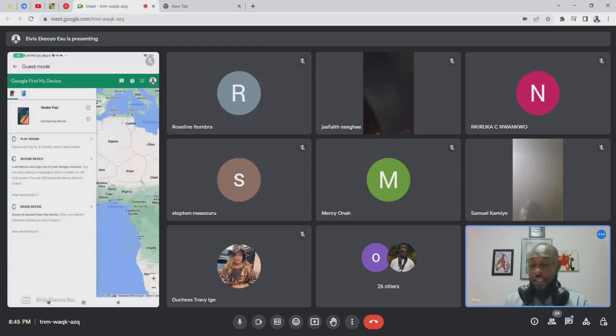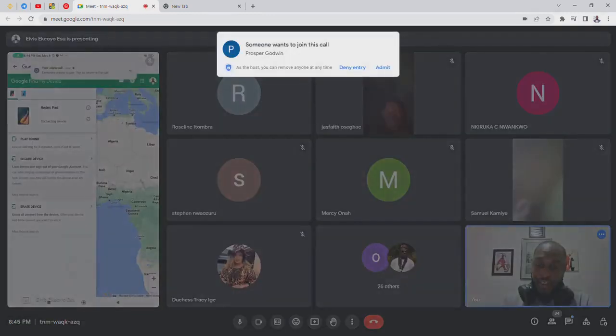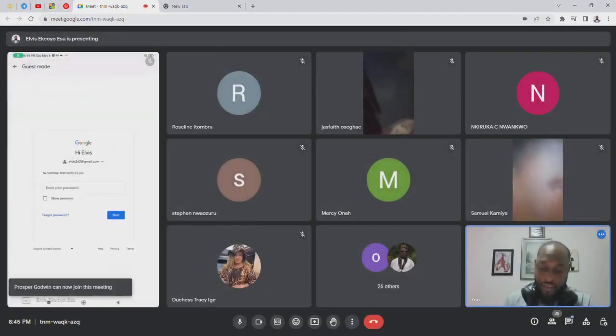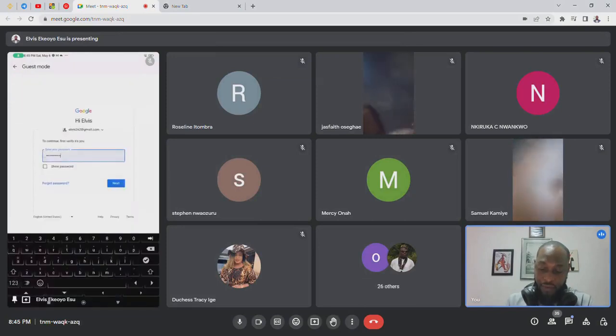All right. So you click on secure device. It says enter a password. Next.